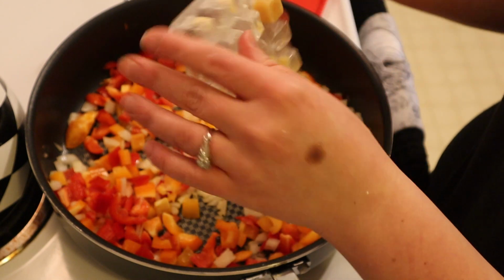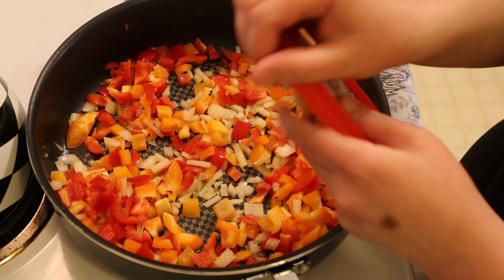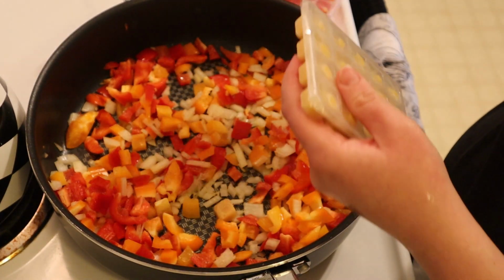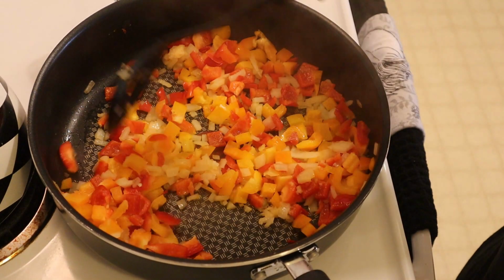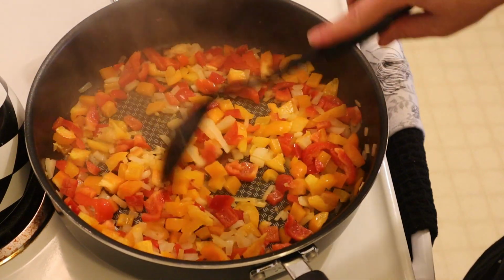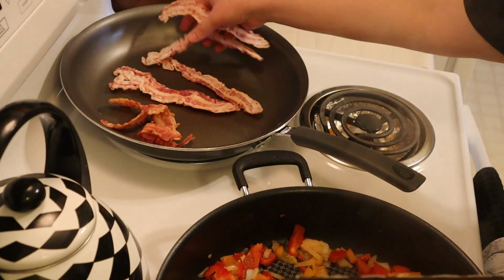To my veggies, I am going to be adding in some garlic. I am just adding in the little frozen crushed garlic cubes that I get from Trader Joe's in the frozen section. Super nice, super convenient. I use these in my egg roll in a bowl too. I use these for everything. And that's going to cook until that garlic is nice and dissolved into those bell peppers.